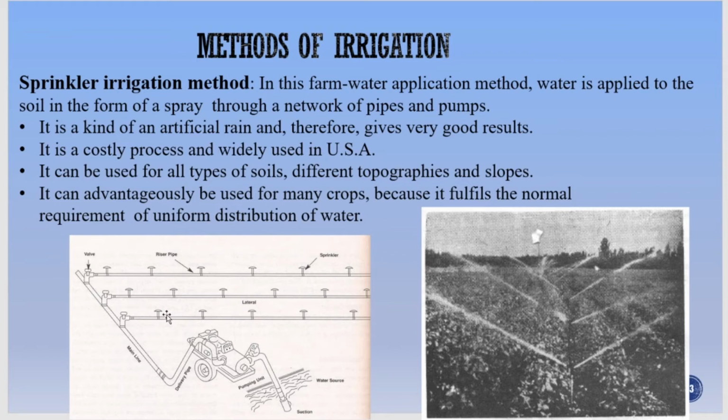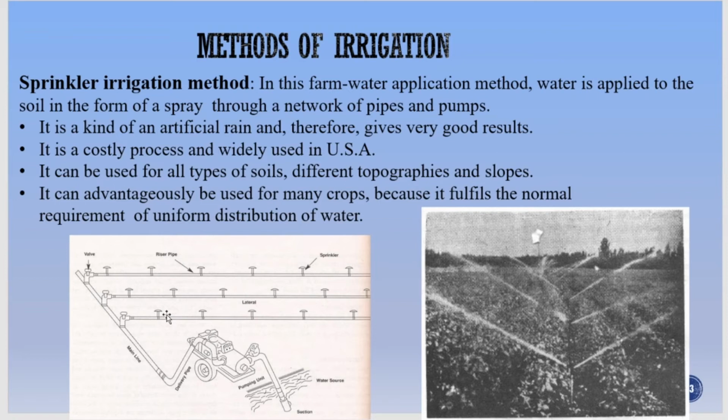So in that case, they put a sprinkler like this. The sprinkler acts like artificial rainfall, and when you are supplying water, you also have to consider the terrain condition. Imagine if the terrain is completely sloping. In those areas, if you supply water at the root, or on the soil surface, what will happen? The water will flow with gravity, and the water will not penetrate into the root zone. And there are some plants which require water from the top itself, as natural rainfall. So when you supply water on the top of the tree, the water will slowly penetrate into the root zone. Like this, sprinkler irrigation can be adopted.